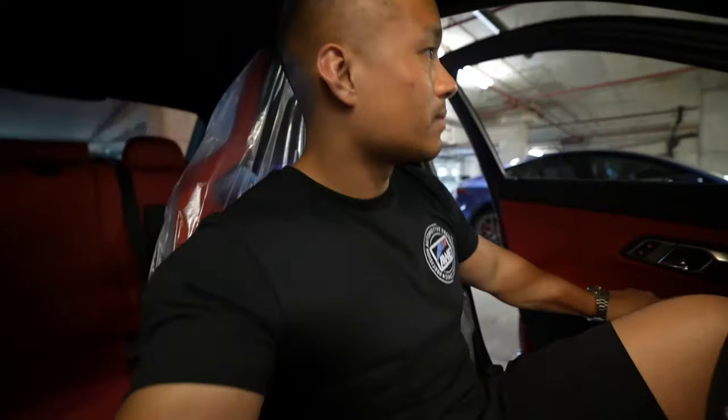Revving it up to 3,000 RPMs, you can hear the stock burbles kick in. It's a lot louder. This sounds so good. All right, windows rolled down in the back and in the front, just to give a little different perspective.